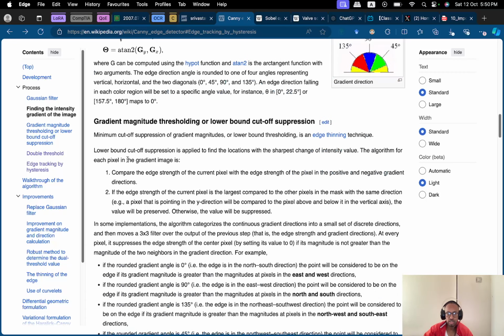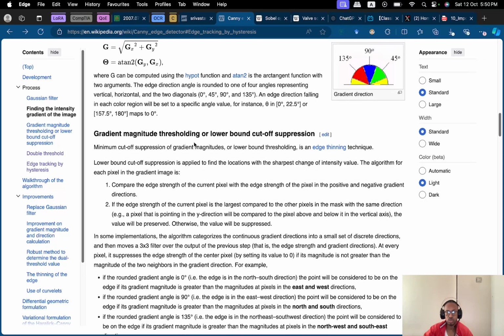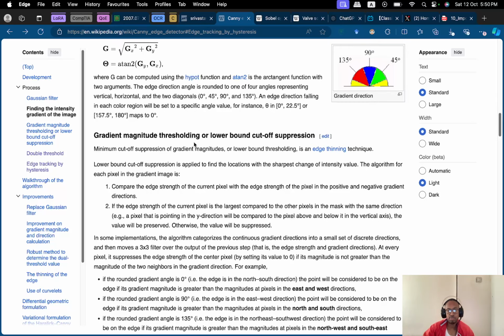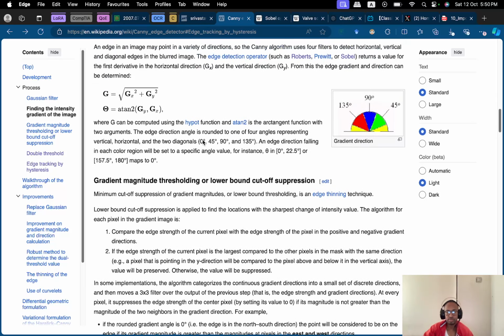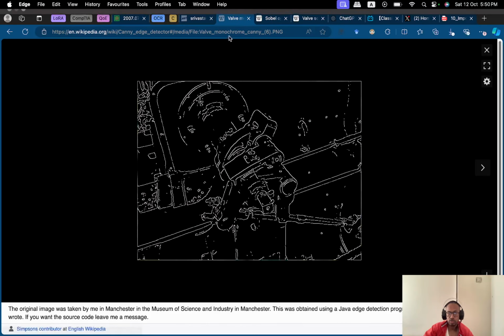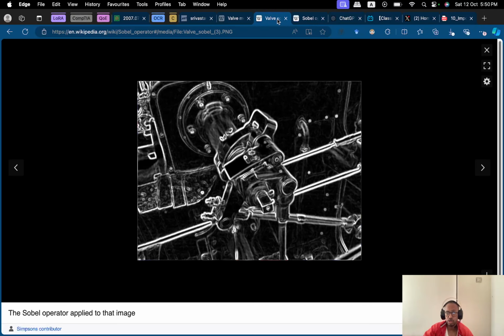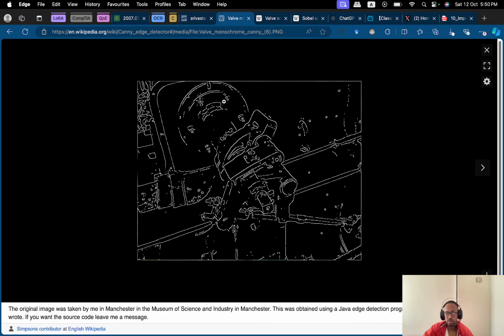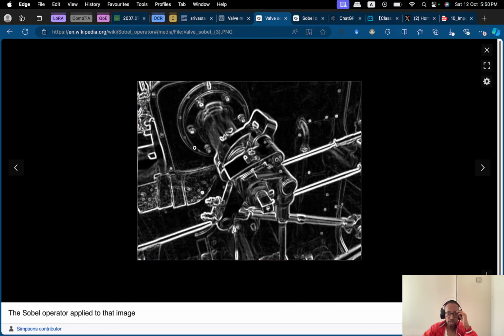This is important because in Canny, the next step is basically non-maximum suppression. We perform non-maximum suppression to thin the edges. If you see, for example, the output of the Canny edge detection algorithm and compare it with the Sobel one, you see that the edges are thinner, because this one is very noisy.